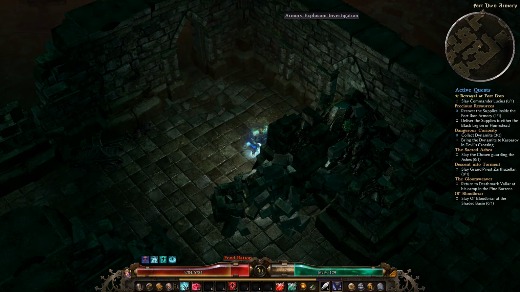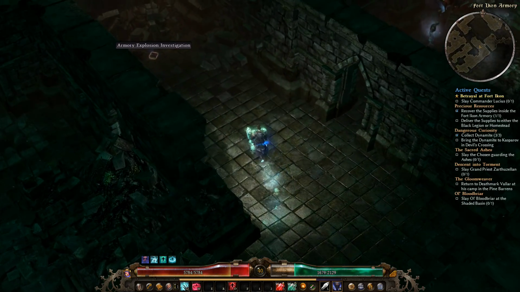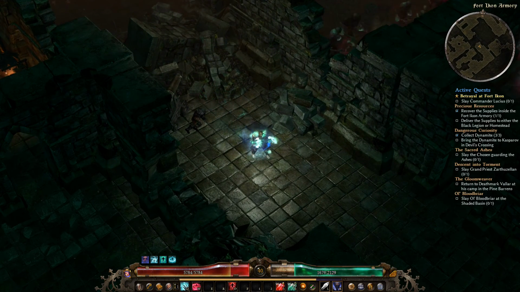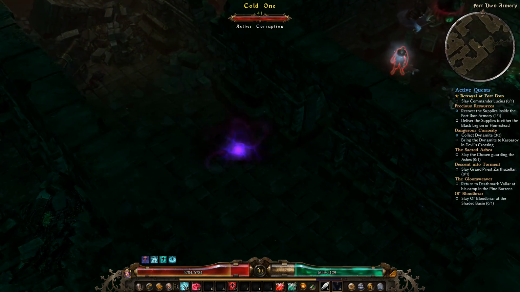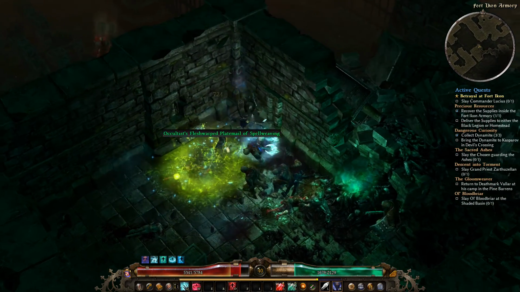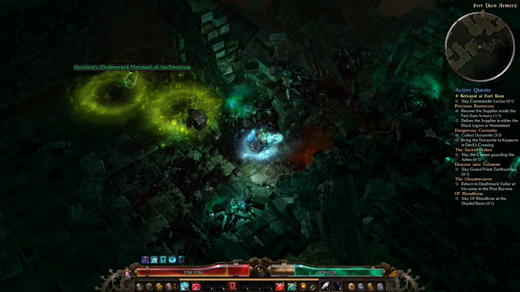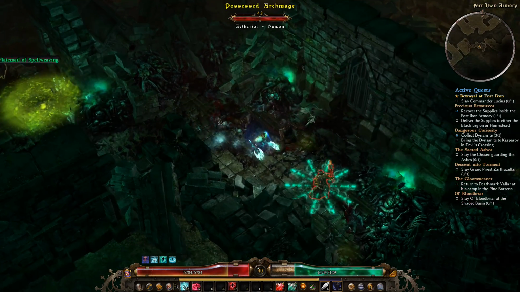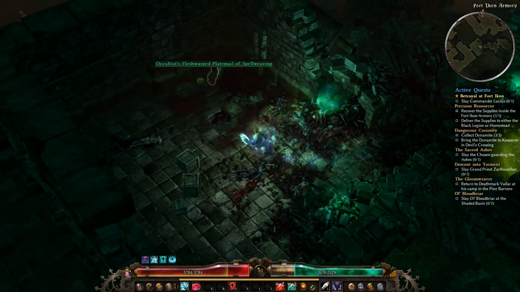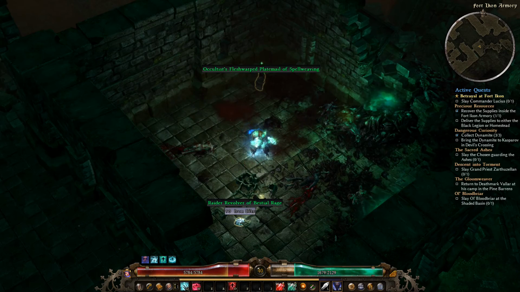That's got to be just right around the corner here, right? There it is. Armory Explosive Investigation. You guys, I'll just kill you first so I can read in peace, you know? Like, maybe I just want to poop and read and not be attacked by a billion enemies. Dead 2, everybody's dead. Piles of bodies lit on green fire. Let's see what we've got here.